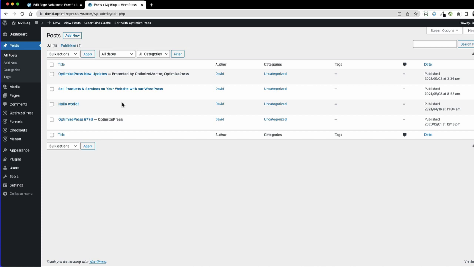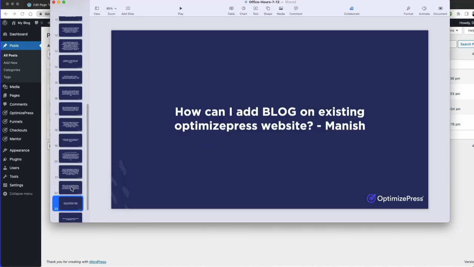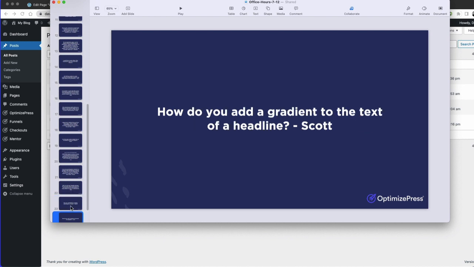If you do get into blogging, you can actually customize your post pages with the OptimizePress builder. So that's one powerful feature of OptimizePress, is that you can style how your blog posts look using the page builder. So they look completely different, you can style them to look however you like. But you can use the page builder to style actual pages in your blog, or you can just use your default theme layout. So that's just a couple of things worth noting, but that's all in here is where you add your posts. Okay. I don't think there's much I can go into on that one anymore. Hopefully the other questions we had prior will help with that.